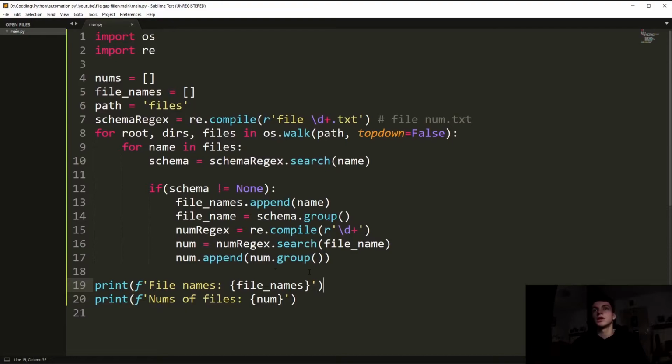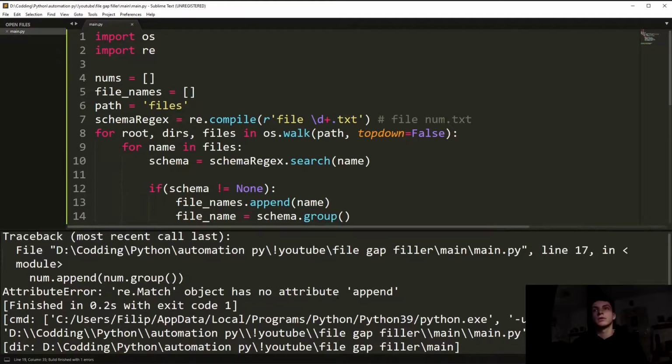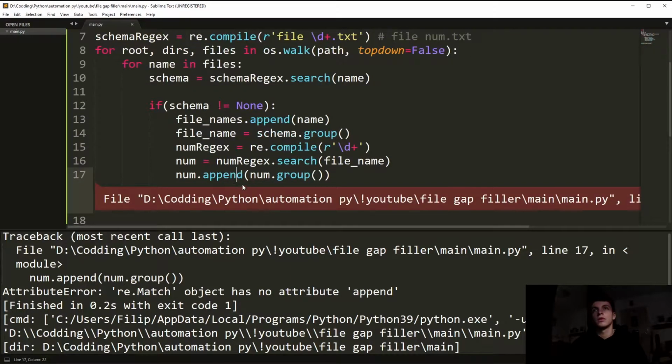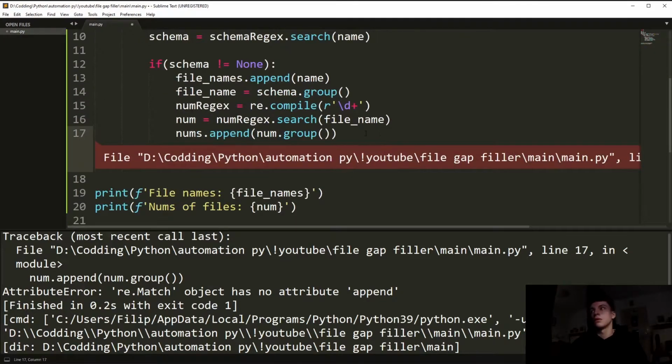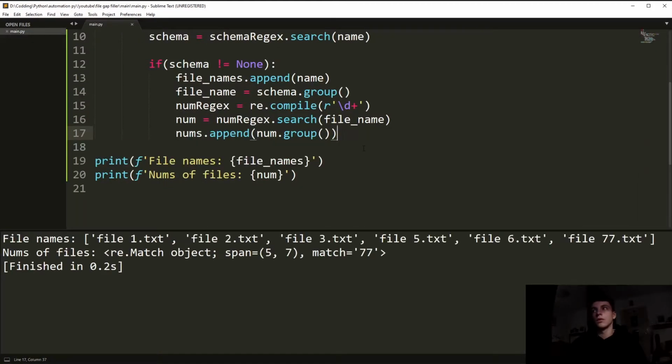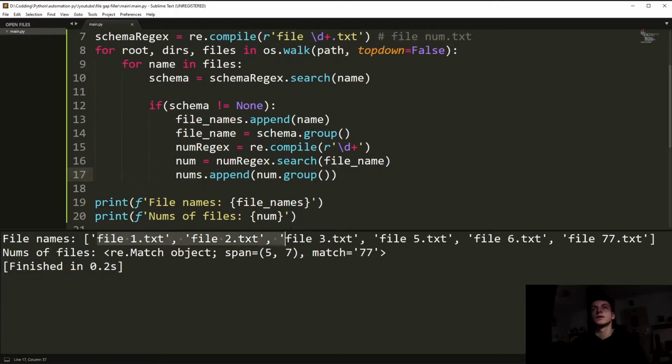So as you can see down here, it doesn't work yet. As you can see, now we have all of our files in an array.